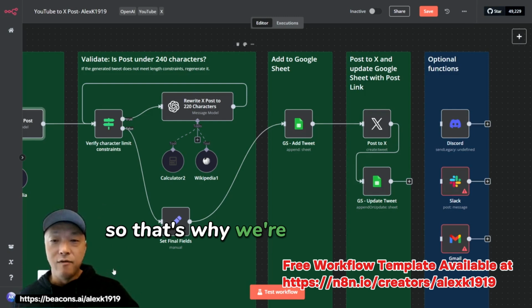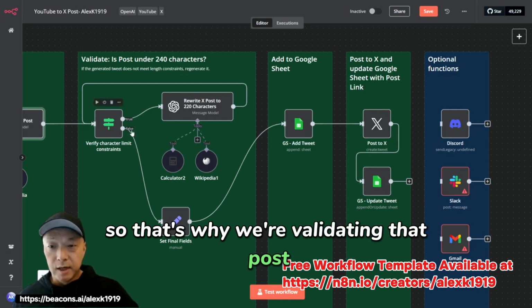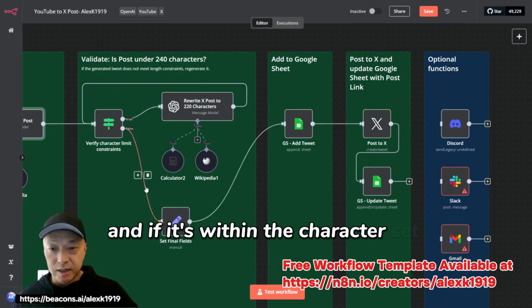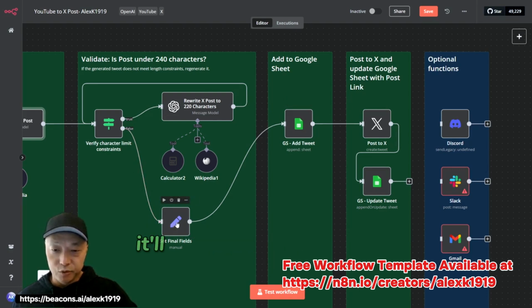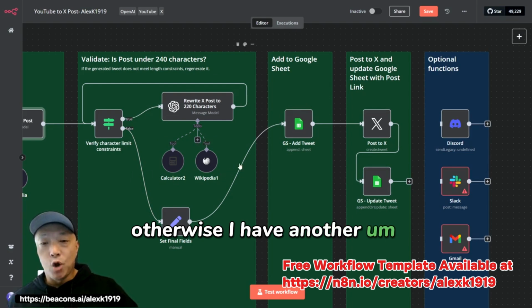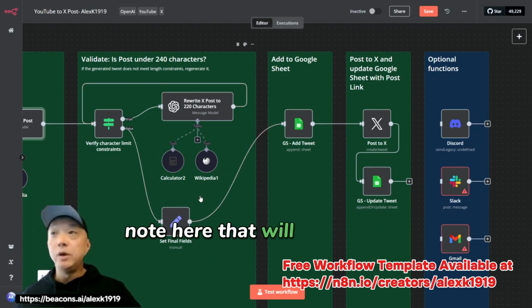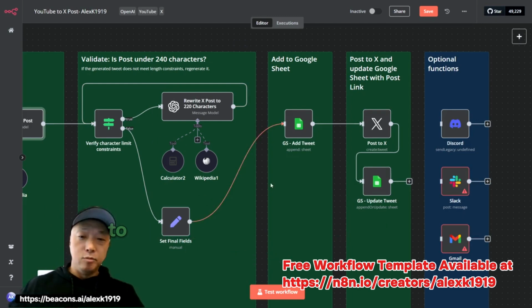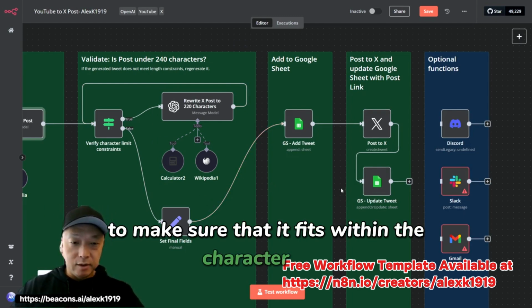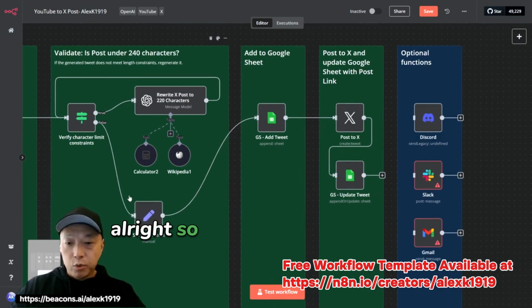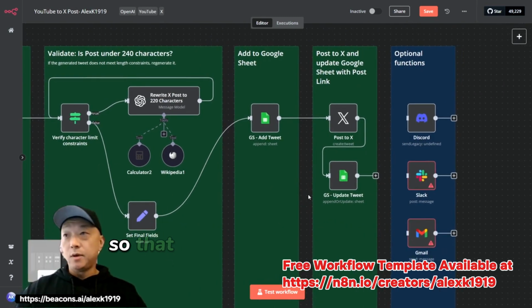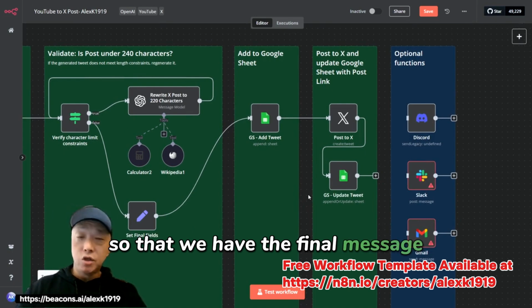So that's why we're validating that post. And if it's within the character set required for X, it'll proceed to the next step. Otherwise, I have another OpenAI node here that will rewrite the content to make sure that it fits within the character limit. All right, so we're setting the fields one more time so that we have the final message, okay?